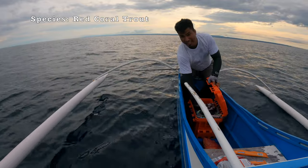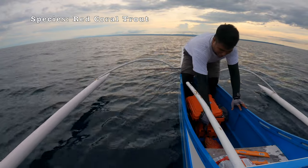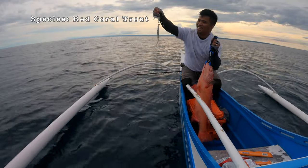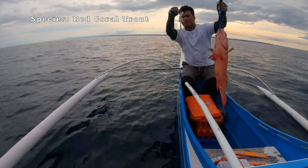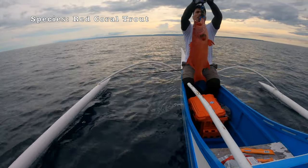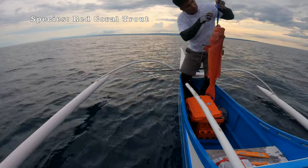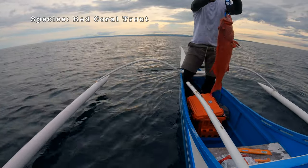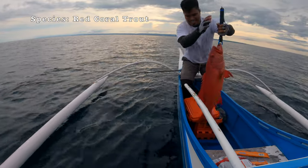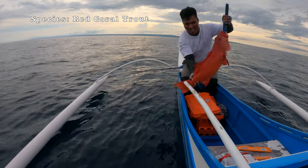Bostim, it's on a Gomoku Kensaki, 170 grams. All right, this is the jig from Cebu Tackle Shop, and I got this big coral trout. Let's see the weight. I think it's about 5 kilograms. It's almost 6. Almost 6 kilos. Alright. There you go, folks. Woo! Thank you, Lord.